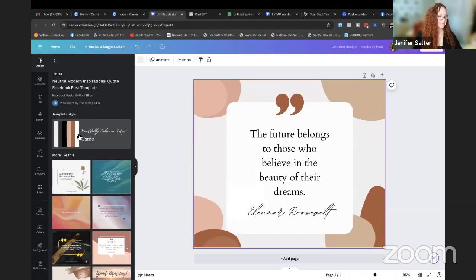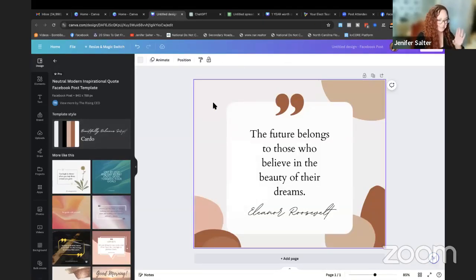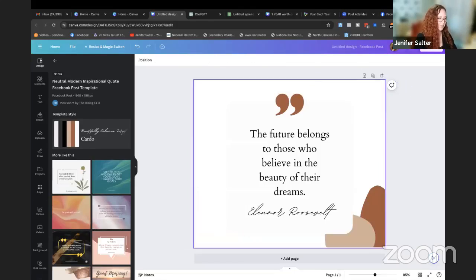All right. Now, whatever you have on your page, this is where we're going to think about our branding colors, and I'm going to give you a few little tips. Okay. So the first thing I'm going to do is delete the background. I don't need this. So I'm just going to select the actual elements and delete what I don't want. And you can do that too if you're looking at yours. Okay.